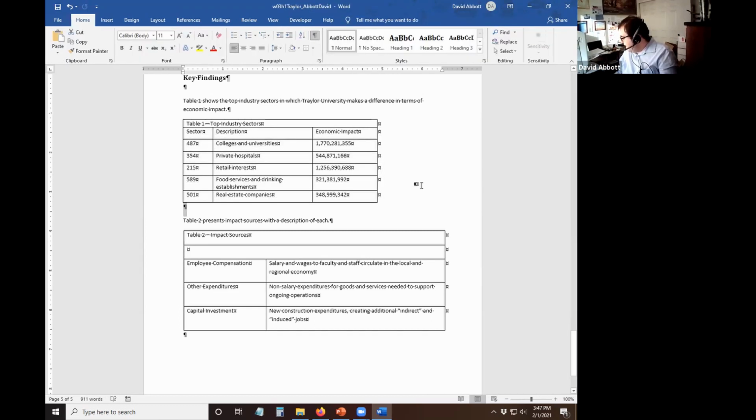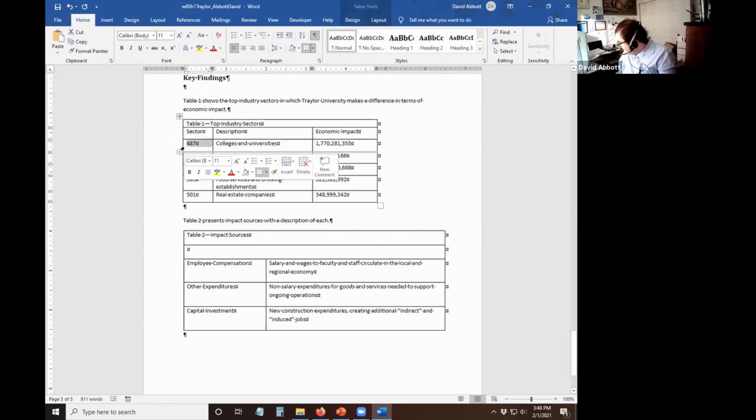Okay, so now step D is we'll position the pointer just inside the left edge of the third row in table 1, that is containing 487. So just to the left of that, not in it, but just to the left of that. The pointer should resemble a black directed arrow, like that. So we'll click in that cell and drag to select the contents of the first column, and so we'll go all the way down.